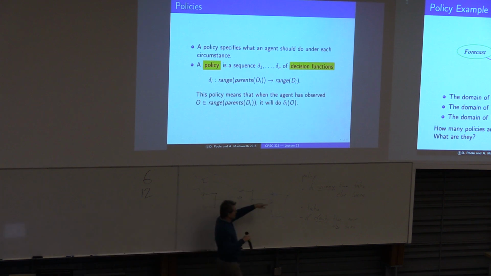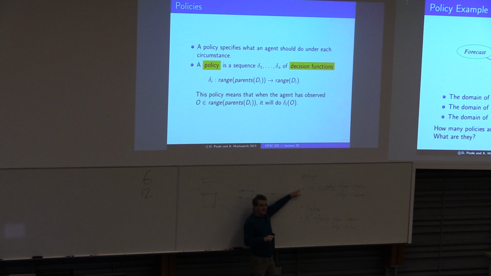Well, no, here's 3, at least 3 policies. No, there are more than 3. Here are 3 possible policies. No, I said how many policies are there? I'm trying to answer that first question. A policy is a function from the assignments to the forecast into what I should do. And you're suggesting there's only one of them. But there's at least 3. Here's 3 different policies.